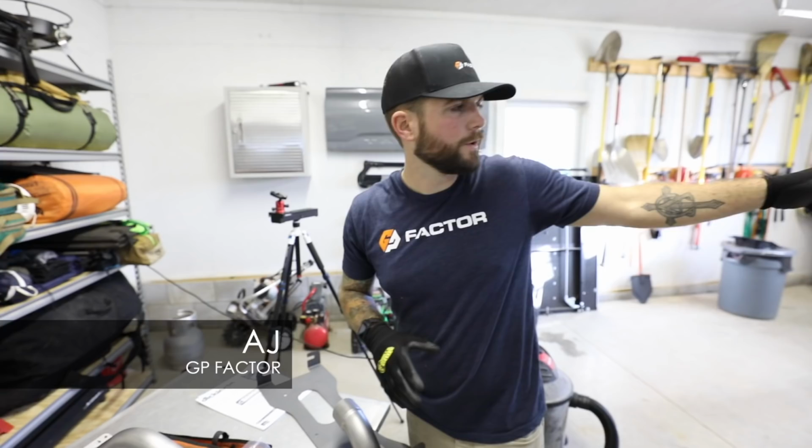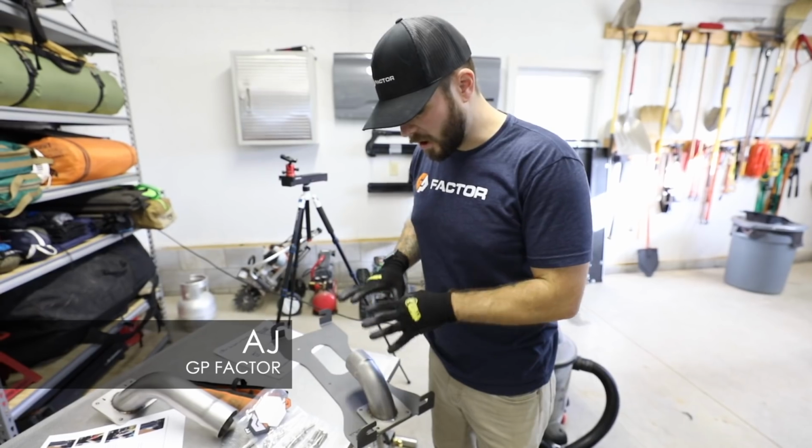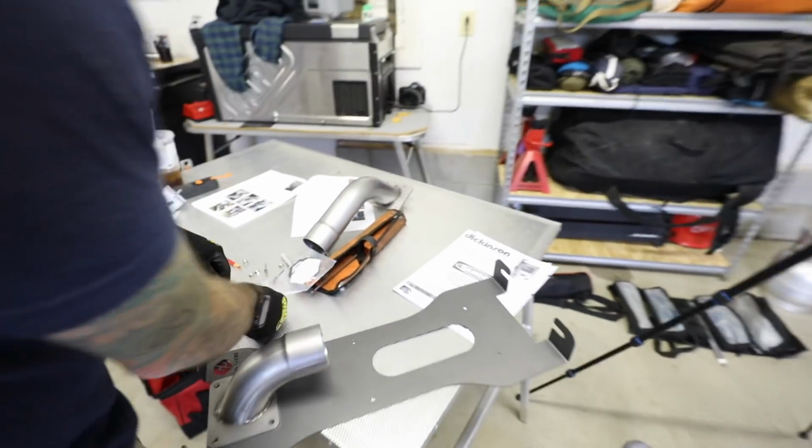Now we've got our holes drilled and we're still working on the chimney topper. We're going to get our mounting bracket and the inside chimney piece mounted to the stove.